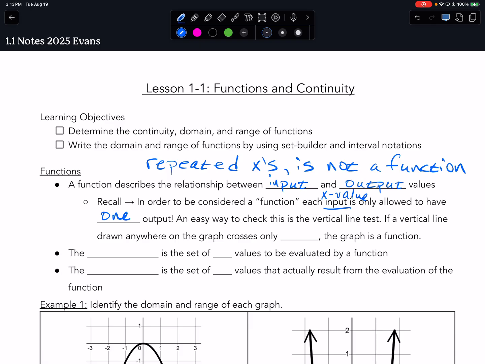Because you get all that information from short-term to long-term memory. Like at the end of class, I can say, what's an input? You'll say x value. If I ask you that a week from now, you may not be able to answer it. That's short-term memory, right? Like in the moment you can remember. Long-term memory is like you always remember it. Like you remember your mom's first name. That's long-term memory, right?